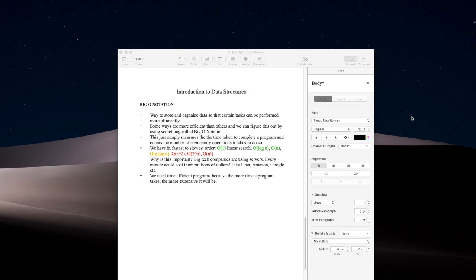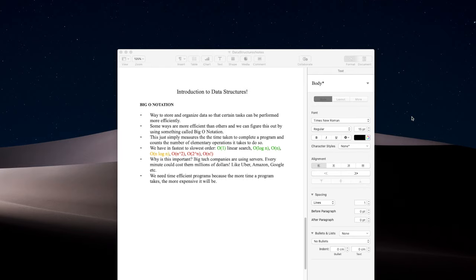And so data structures play a huge role when it comes to your actual technical coding interview question. So what exactly is it? I've mentioned this in the past before, but I never really explained what it is. All it is, it's a way of storing or organizing data so that a task can be performed efficiently.